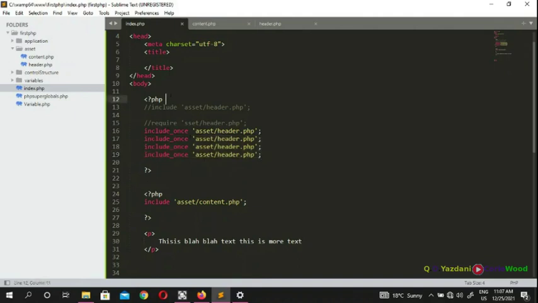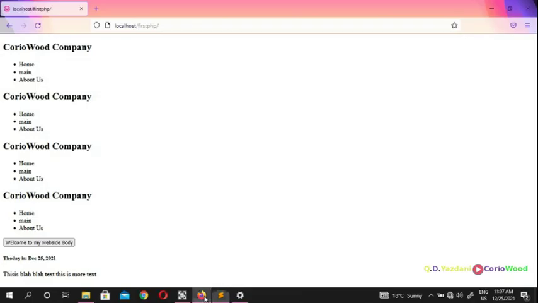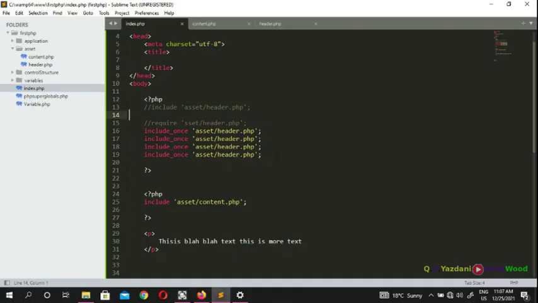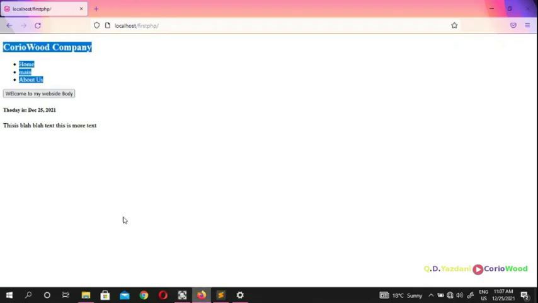Say you work in a newspaper or blogging place, and your boss tells you to include this file with PHP, and if you forget and include it again and again in different parts of your website, PHP is going to render this every time you put include. To solve this problem, you can put include once. So now I have four include once, and we're going to see what happens in our browser. I have put four include once, but only one time is being included, not four times.